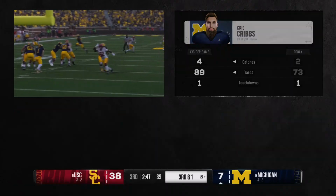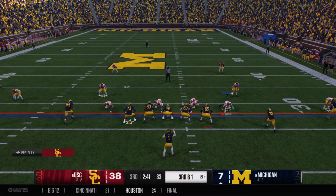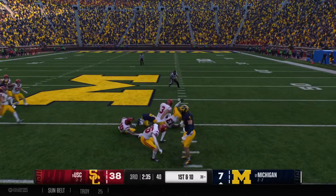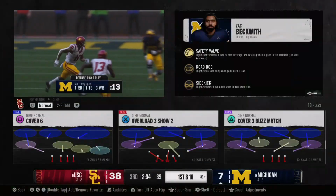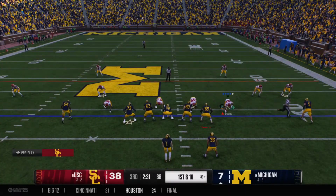Well, he was putting up big numbers coming into this one. We knew the quarterback was going to go his way early and often. With that last catch, he's now got over 500 yards receiving on the year. He's going to look for a man on third and short. Quick strike complete. Really good job to pick up a chunk of yardage and get it out to the 39-yard line. The Wolverines will have it first and 10.